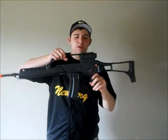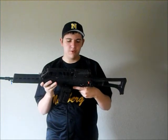Coming up here, you have your carrying handle, which also has your built-in 1x30 ACOG scope, which is adjustable up and down, left and right. So vertically and horizontally, I believe with a 1/8 of an inch Allen wrench. It's on top and on bottom, although the one on top does look a little smaller. On top of the ACOG scope itself, there's about 3.5 to 4 inches of rail space, so you can put yourself a small little red dot sight on there or something, or maybe even a holographic sight, but I'm not really positive about that. Also, moving a little bit further up here, you have your ambidextrous charging handle.